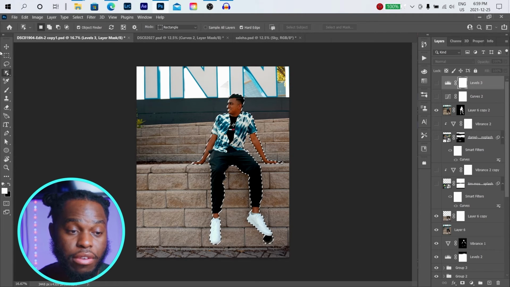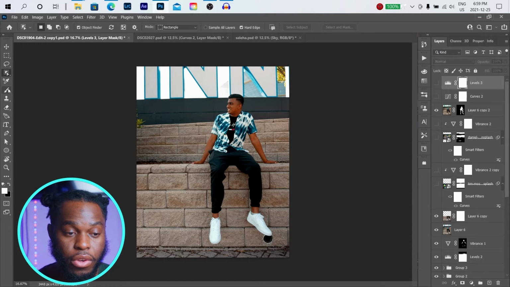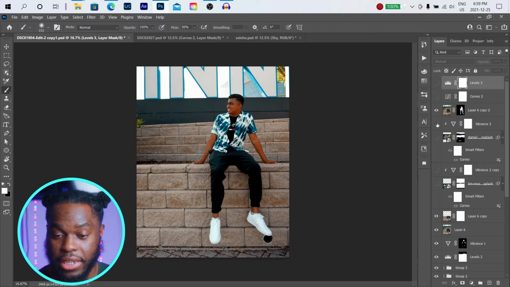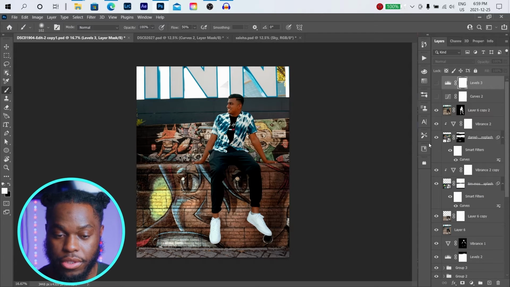So now that we have our subject, he's selected, it's awesome. All you have to do now is underneath him, just add the graffiti pieces, and that's how you're gonna have a neat portrait. So this is why I use the object and the quick selection tool whenever the chance presents itself. It's just enhanced my portrait and it looks pretty awesome.